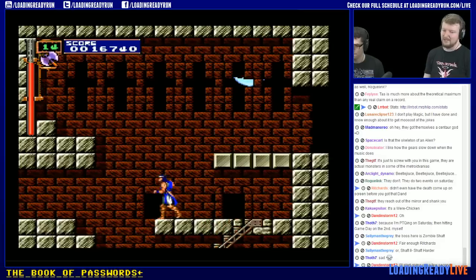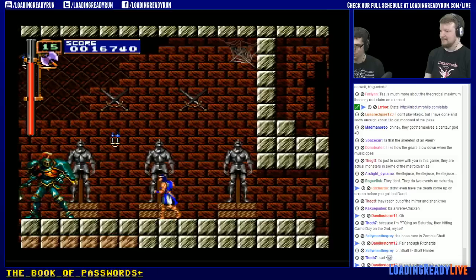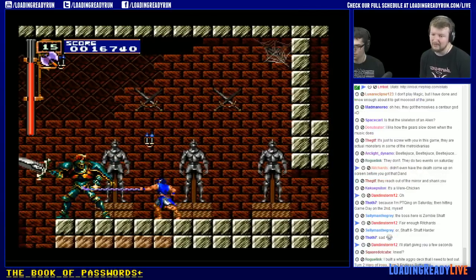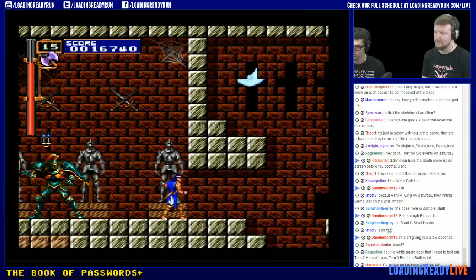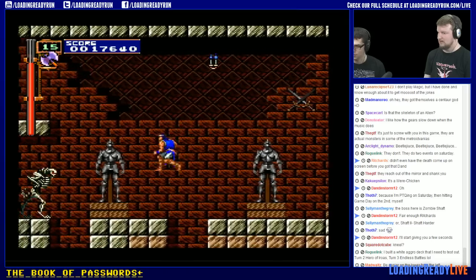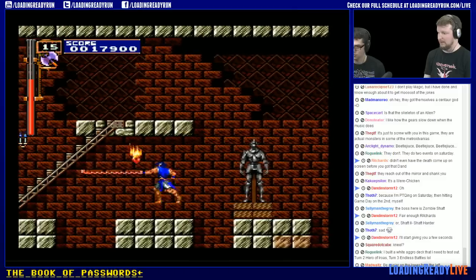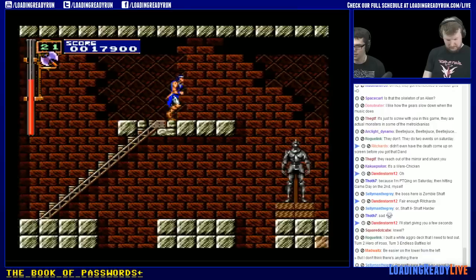The boss here is Zombie Shaft, or Shaft 2 Shaft Harder. Somebody was saying that the guy can come out of the mirror and shank you. Yeah, I had a feeling that he could pop out sometimes. Not bad. That's what we talked about, where crouching allows you to not get knocked back.